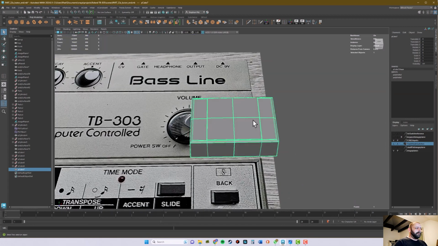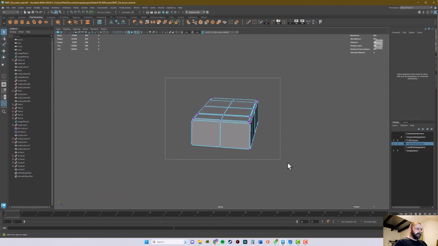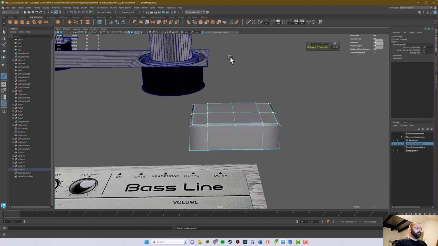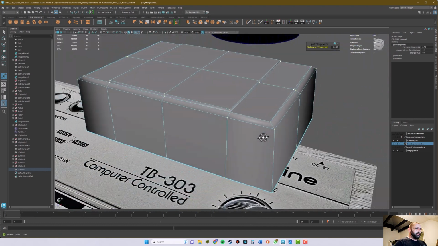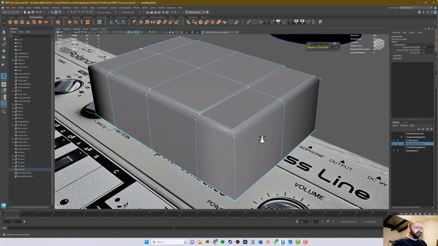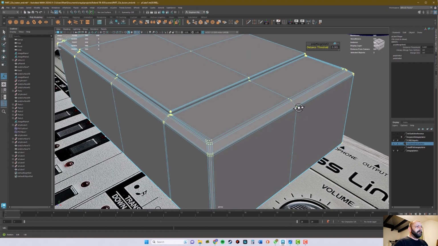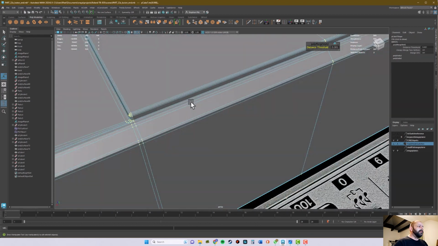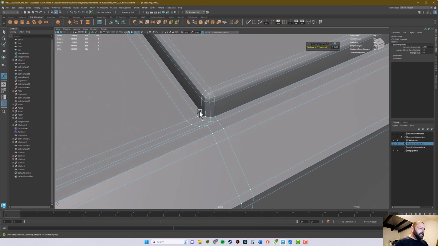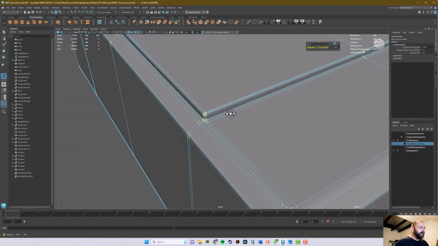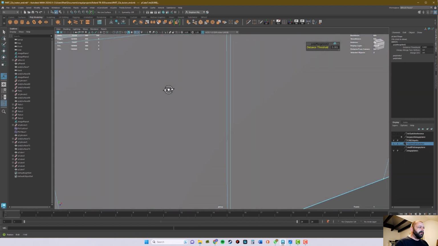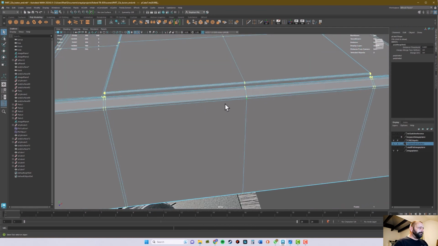And then let's just go in here to vertex mode, select all those vertices and do a merge. So let's, okay, so the threshold, that's a hard word for a German guy. Let's lower that to 0.001 so that Maya doesn't merge vertices that are closer than 0.01. But that looks good to me, so I think that worked out. So no unwanted vertices deleted here.